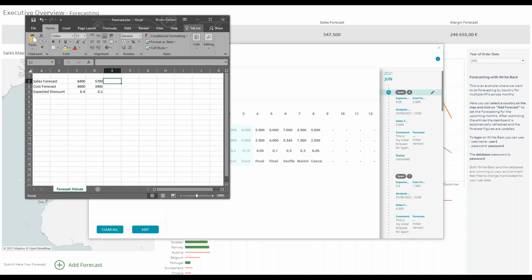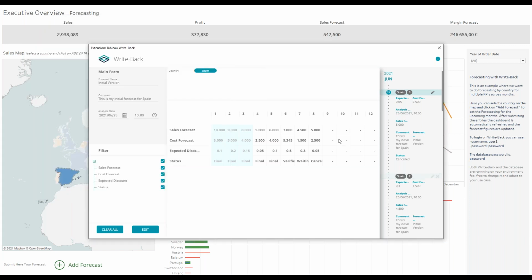For example, if I go to my Excel where I have my very simple example, what I can insert here, I could just go here, copy from Excel, paste it over here, and say that my forecast for September for Spain, it's already verified, or any other state, and the one for October is already waiting to be verified.